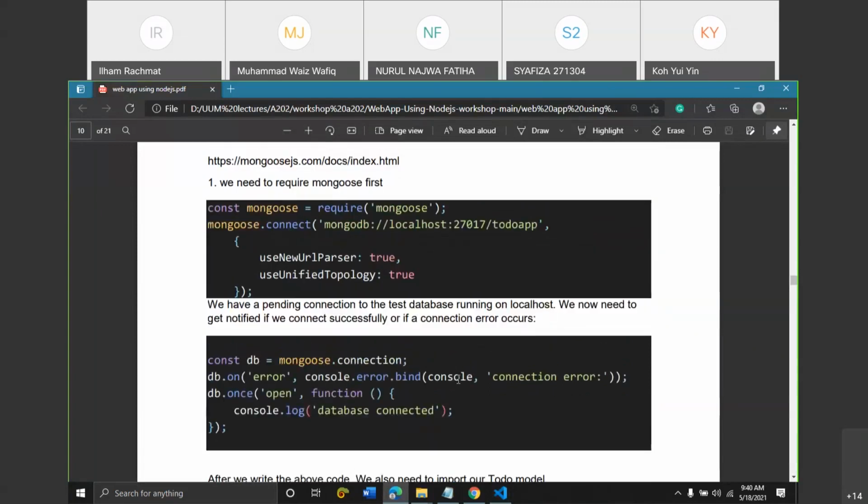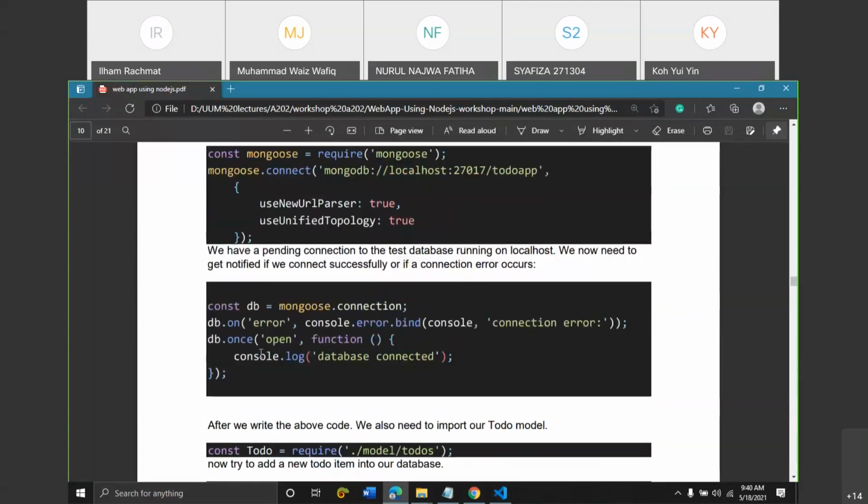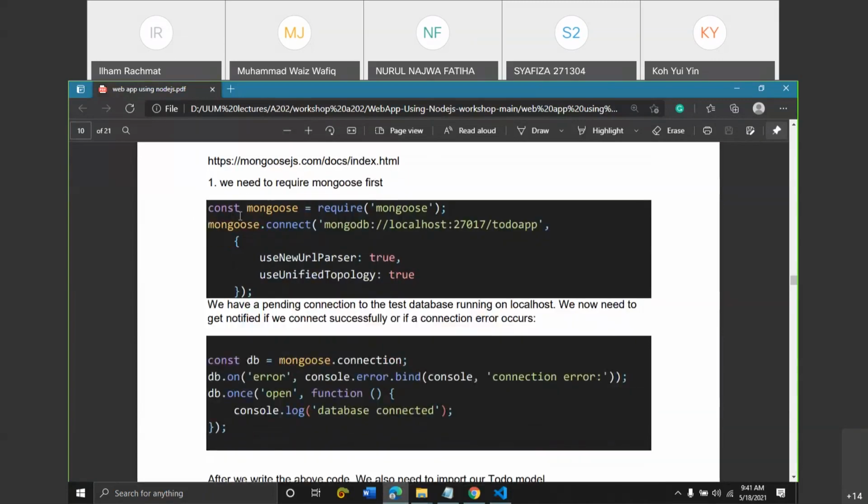Now to check whether we connected to the database successfully or not, we'll just add this code. We take the object here, mongoose, and we call this connection, so that we have this on error. When it's an error, we pass this code.